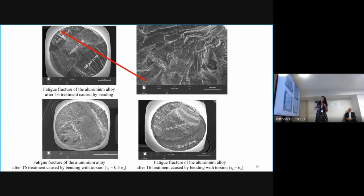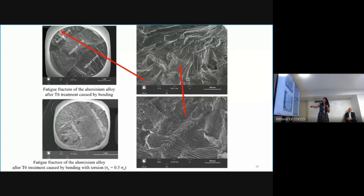And in the observation of the fracture zone, but only for bending and the combination of bending with torsion, we can see micro areas with fatigue striations with different orientation.